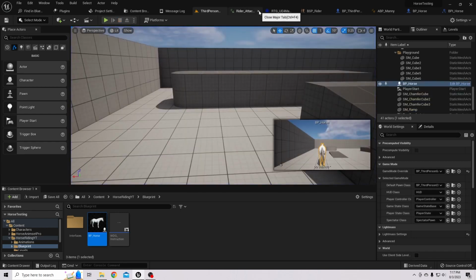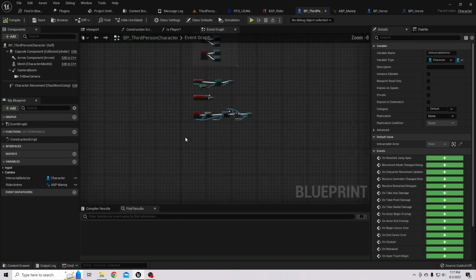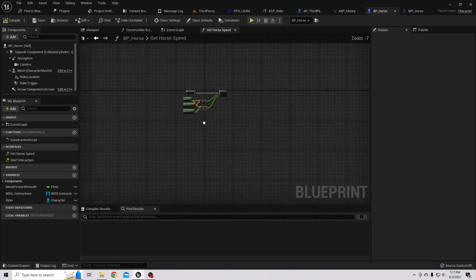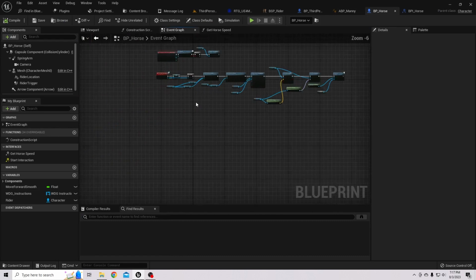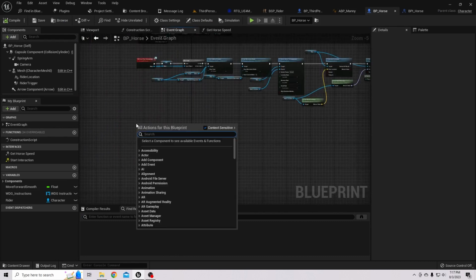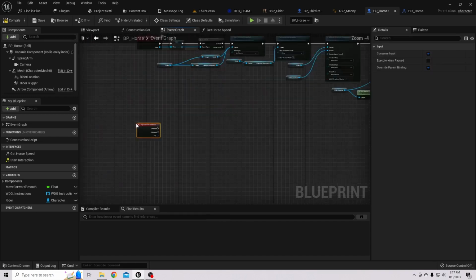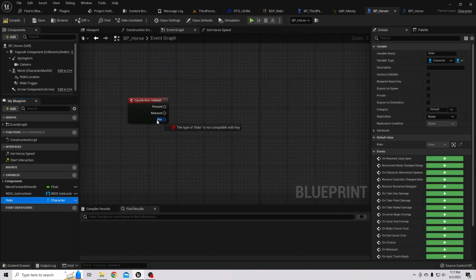Now let's add player getting down function to the horse. Let's use the same interactive action event. Let's check the rider is valid or not.